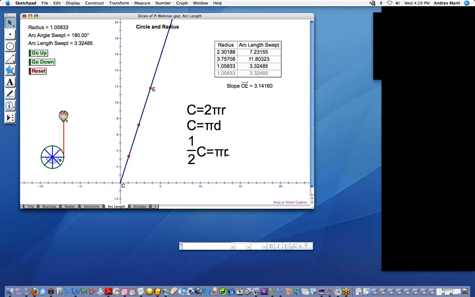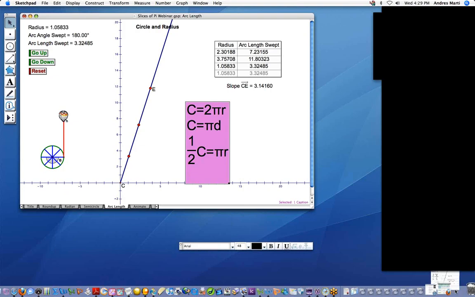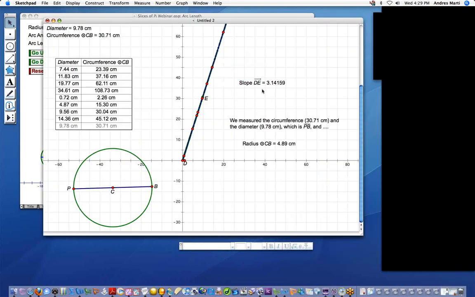But even though they are equivalent and can all be converted into each other, each of these formulas represents really different geometries. For example, the geometry of this situation is that half the circumference is equal to pi times the radius, which is a different take than the first activity we did, where we were looking at the circumference being equal to pi times the diameter.